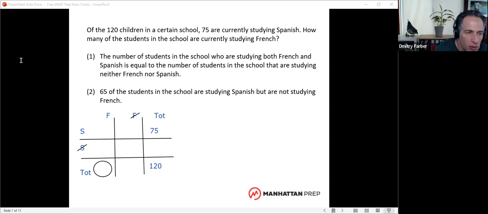Okay. So we can fill in an inference, right? If there's 75 kids who are studying Spanish, then all the rest are not studying Spanish. Sometimes people feel that's an assumption. It usually has to do with how they say it. So here they say of the 120, 75 are studying Spanish. That means that's it. If I say like my town has 2 million people and I know 10 people who are studying for the bar, that doesn't mean they're the only people who are studying for the bar. Then I don't know what the number is, right? So they'll usually be pretty careful in their phrasing, right? So if they say something like all of the boys are studying Spanish, you're like, okay, but what about everyone else? We don't know, so we'd have to be careful. We don't know our totals yet.